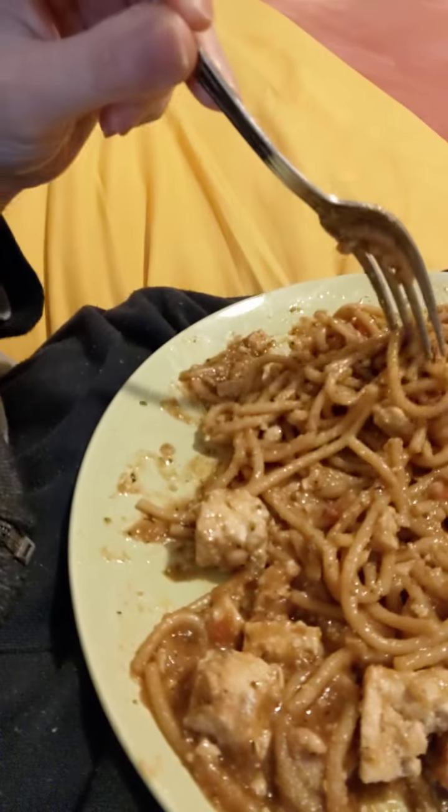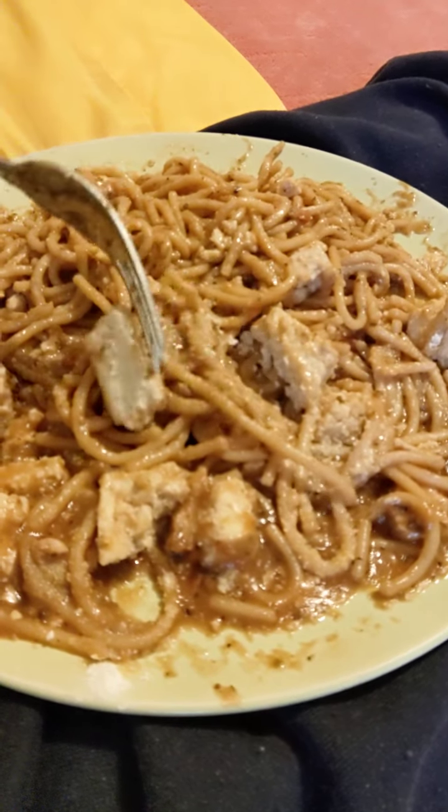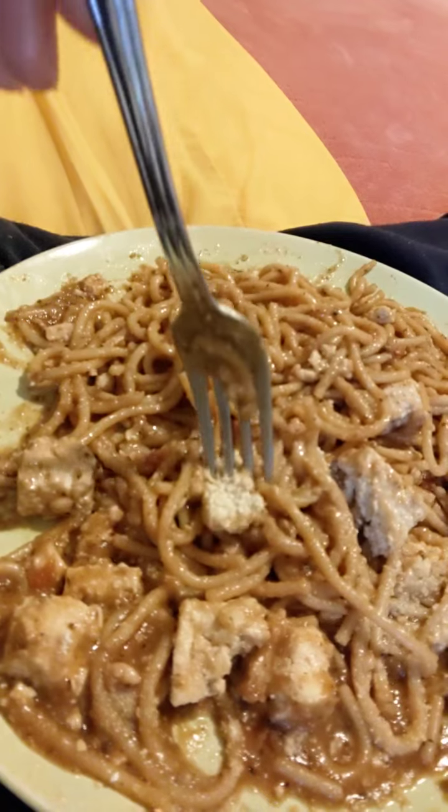It turns out really good. I had the tofu last, so it's nice and soft — lightly marinated while the sauce was still quite hot. I just tossed the pasta over it while it was already in the sauce, with the tofu and the meatless substitute at the bottom of the saucepan. I had actually simmered the meatless substitute a bit longer before including the tofu.